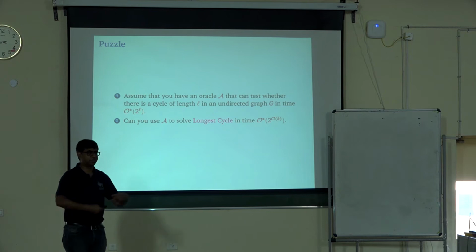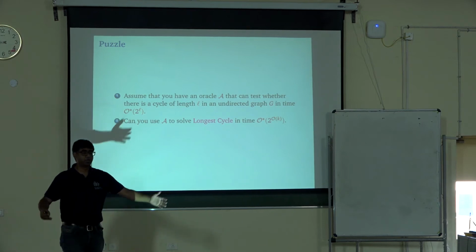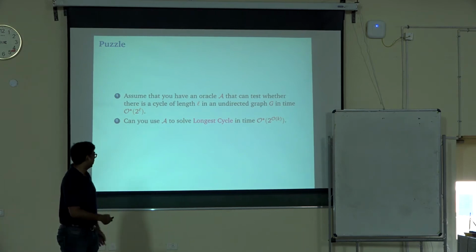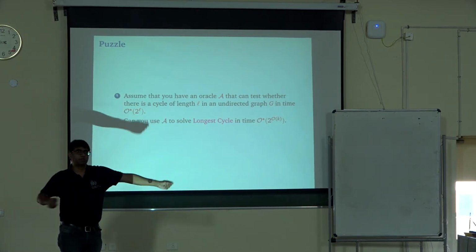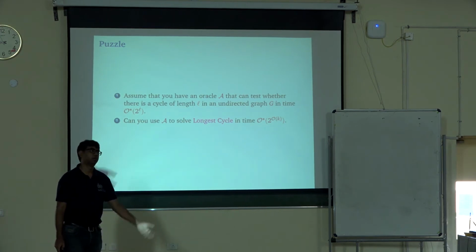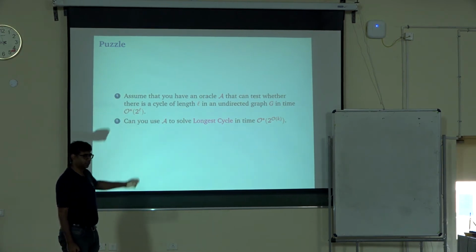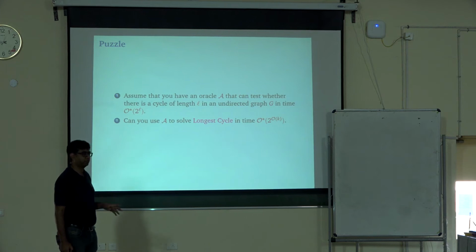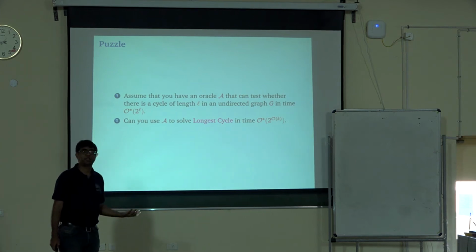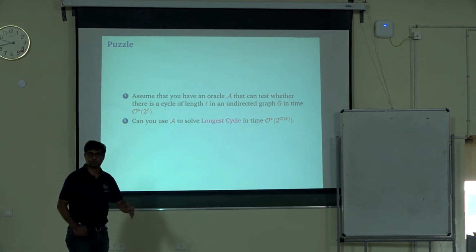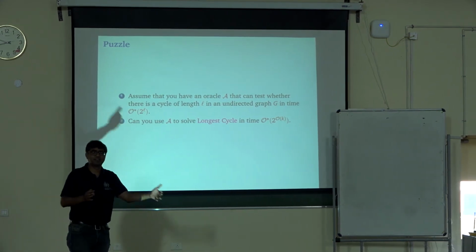Yeah, it takes an input L and it will tell you, but look, I'm only interested in cycles of length k. So you cannot ask this oracle much bigger questions. You can only ask, does there exist a cycle of length 5,000k, and it can tell you yes or no. Because you have to solve your at least k problem in 2 power big O of k time. If you ask, is there a cycle of length k square, then this oracle itself is going to take 2 power big O of k square. So you are restricted in that way.